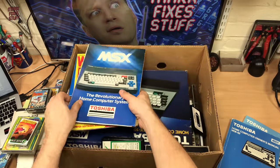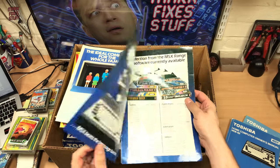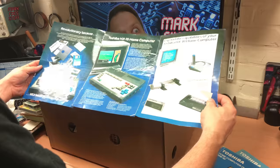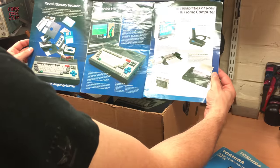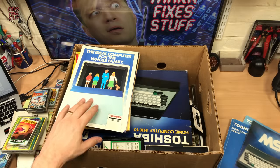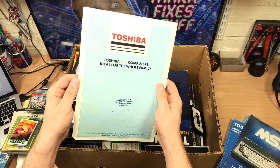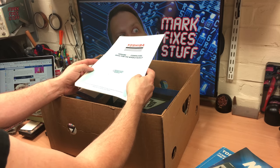We've got an awesome little lot of MSX pamphlets and brochures. That's pretty nice stuff. There's something to actually be treasured along with the machine. I think it's another brochure — Al Parkinson and Son, TV and Audio Services in Blackpool. Check it out. Anyone out there ever go to Al Parkinson and Son?